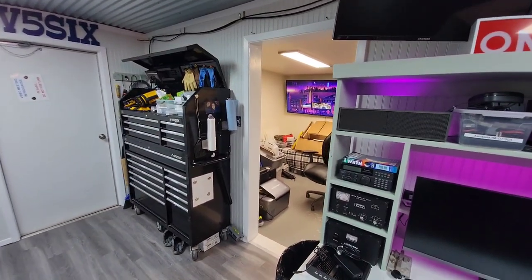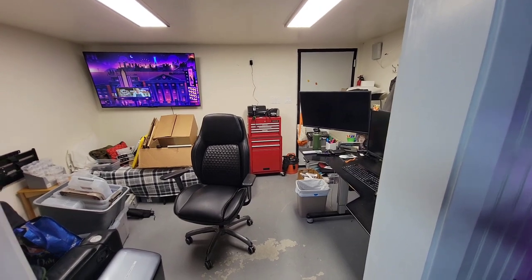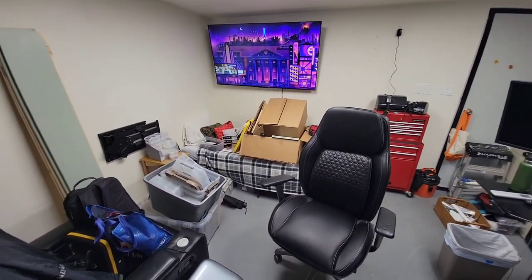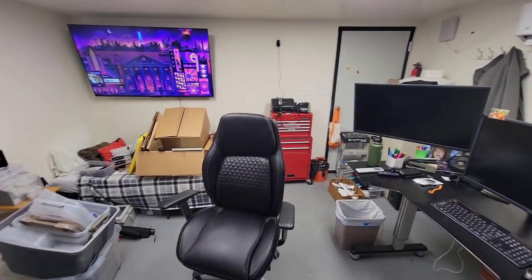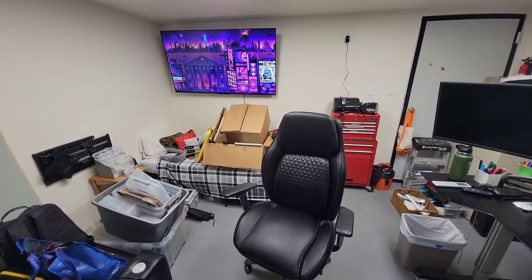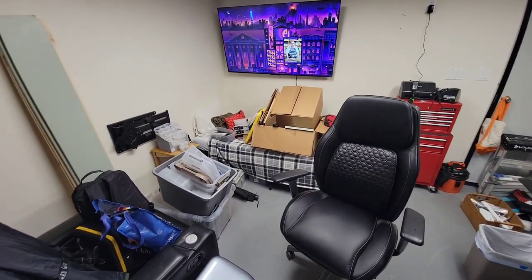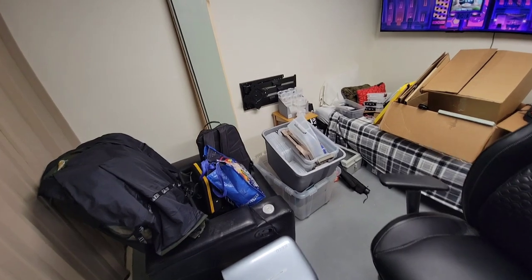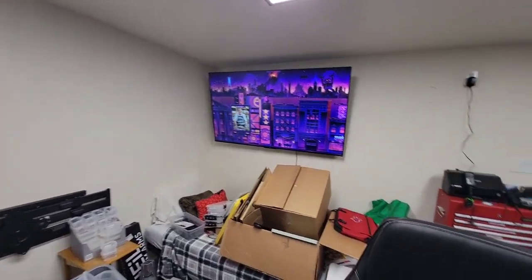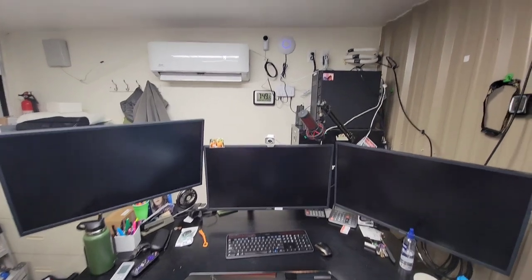The red toolbox is completely full of all my Dremel stuff. We originally intended to come in through this door when we finished this room, but then we put in a walkway through here, so now I come in the other door and we just sealed that door up. There's an extra-long bed in here — very comfortable, it's meant for long-term care from when I had cancer, to make sure I don't get bed sores. I decided to go ahead and put it in here for when I need a little nap. There's also a recliner, some shelving, and of course a 75-inch TV.